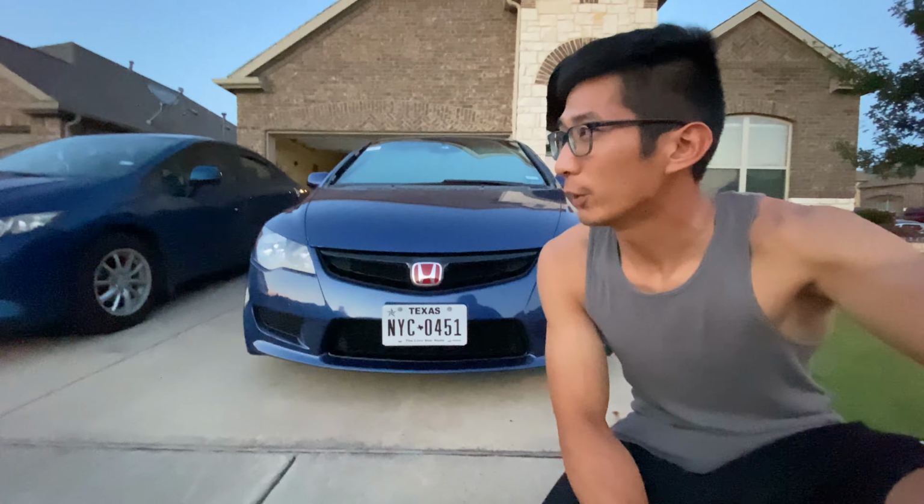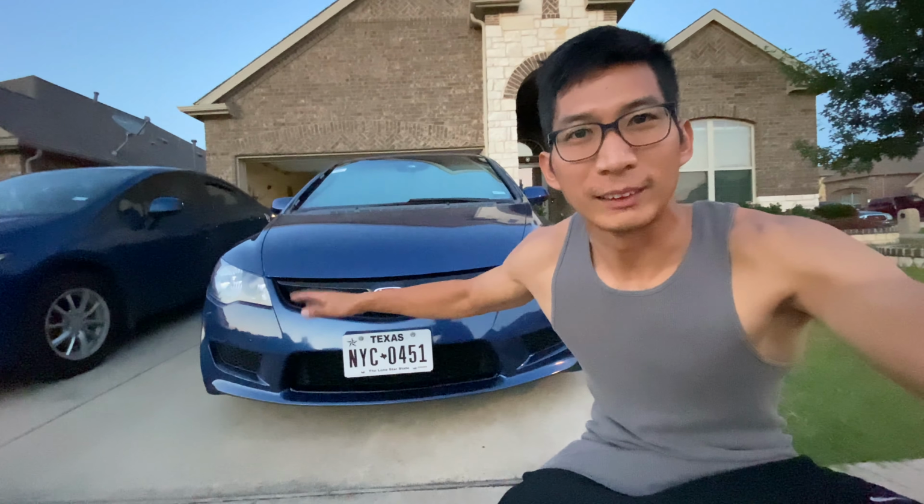But if you're thinking about vinyl wrapping your car, some things to note. The temperature outside does affect the vinyl wrap. The other day when I was wrapping it in 90 degree weather, the film was super sticky. So the following day I did it in the garage. But since it was raining, I didn't want the humidity to affect the vinyl wrap. So I kept the garage closed and it still got hot, but it was a bit easier than doing it with the garage door open.